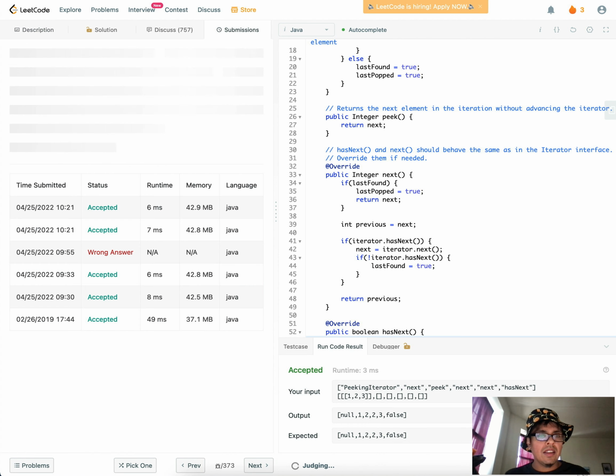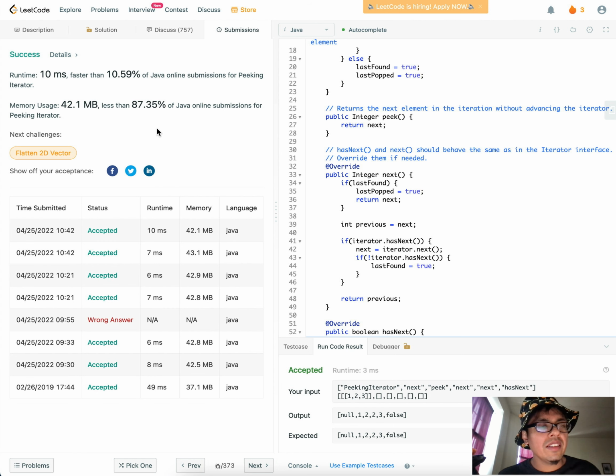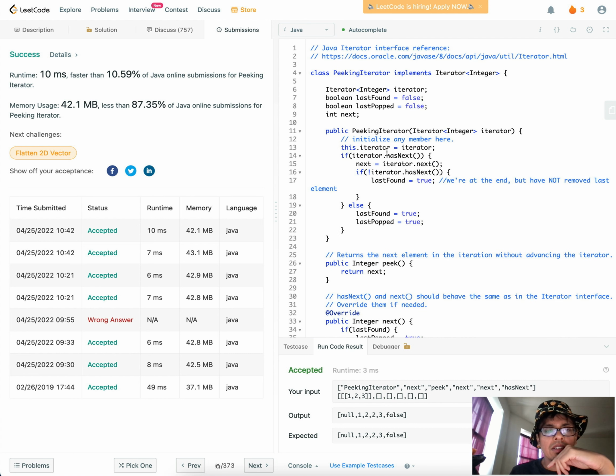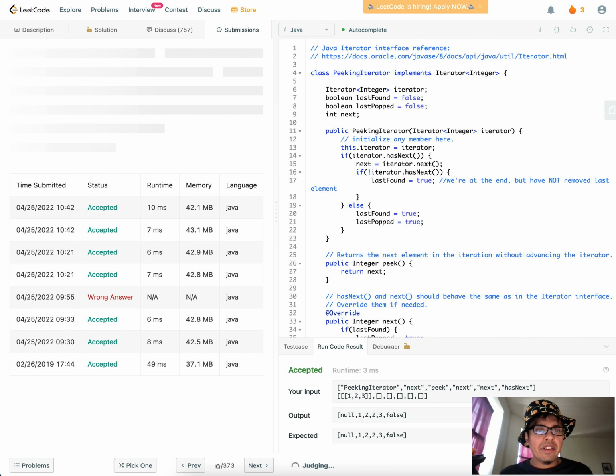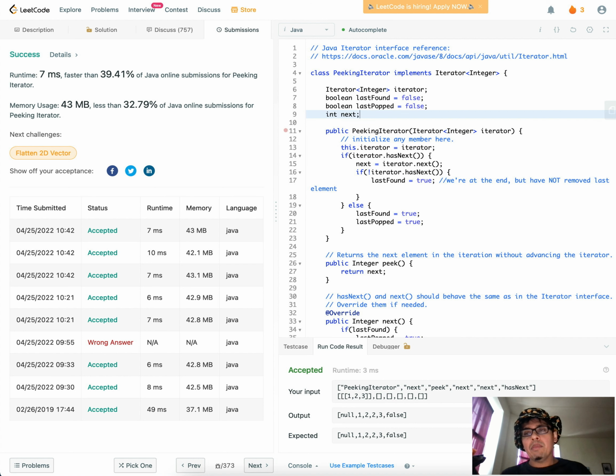Accepted. You can't really trust Leetcode success metrics, but we can say that this is an O of n operation in time, and if you don't count the internal iterator as space, and a lot of people don't consider the parameter's data structure as additional space, then this would be an O of 1 operation. If we saved an additional array, then this would be an O of n space operation and much less efficient. Okay, so that's it for today's coding challenge.